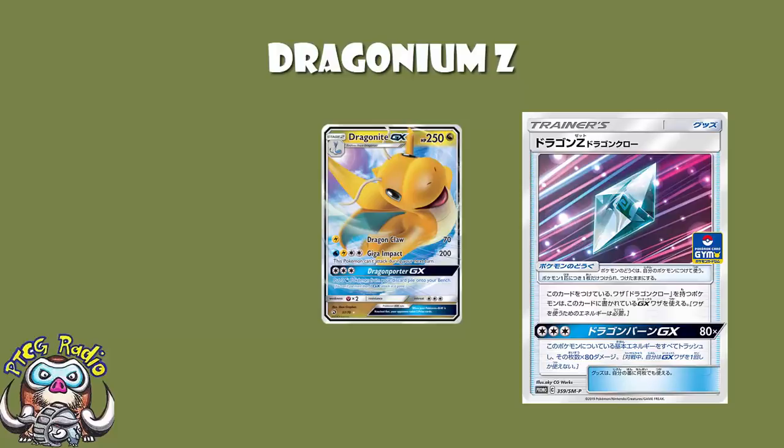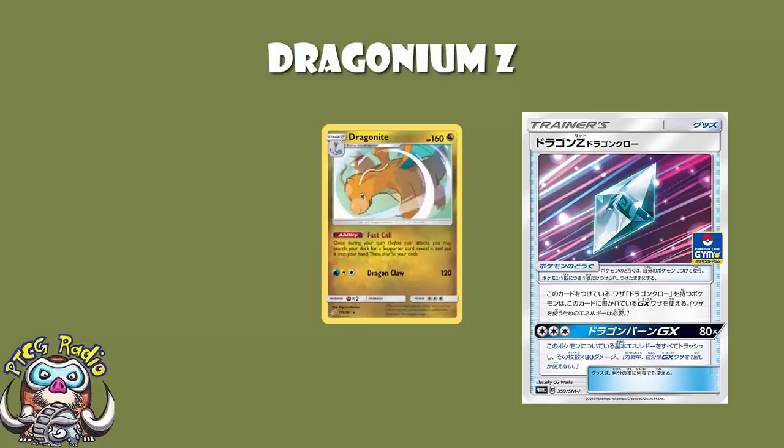So I can see people wanting to use this Dragonite. If you want to use it to attack, this will work quite nicely. We've also got the Dragonite from Team Up. Now, the Dragonite from Team Up also has a really nice ability. Once during your turn, you may search for a supporter card and put it into your hand.